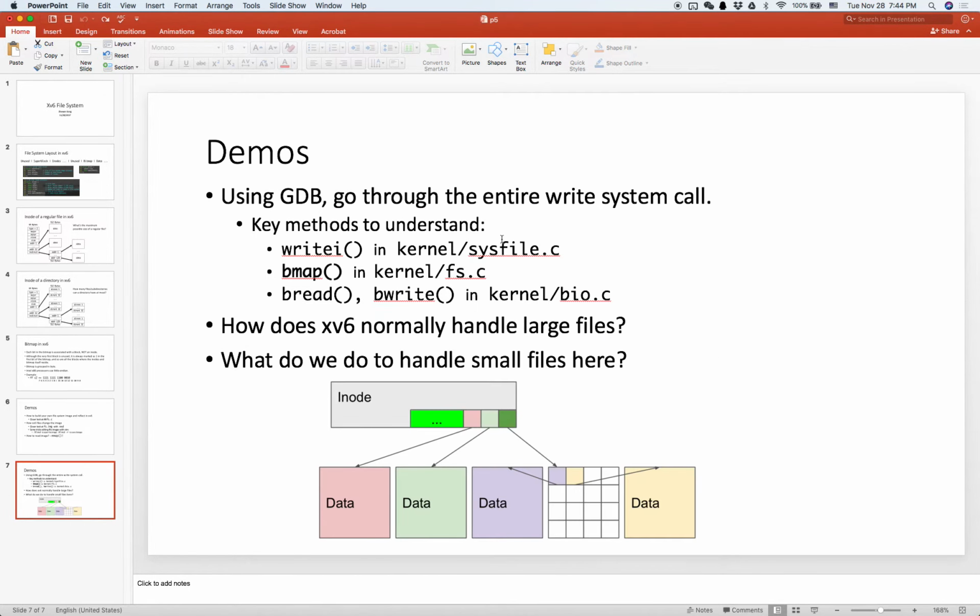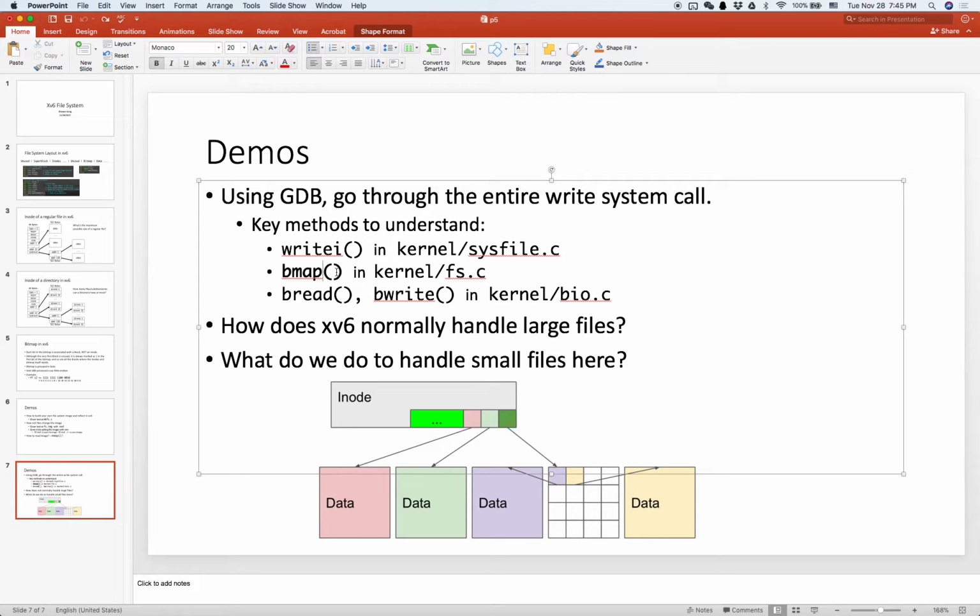So to summarize, there are several key methods we have to pay attention to. The first one is writei, right? It's in kernel sysfile.c. In writei, we call bmap. The purpose for bmap is essentially just to check if a specific address is 0 or not.